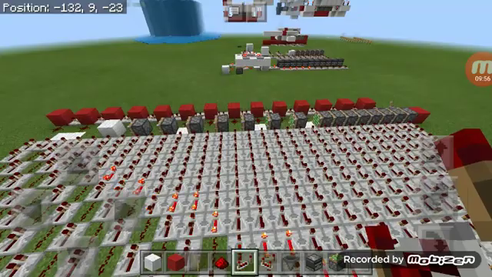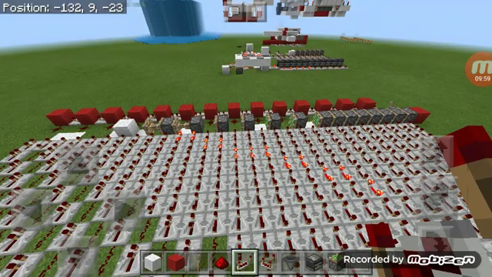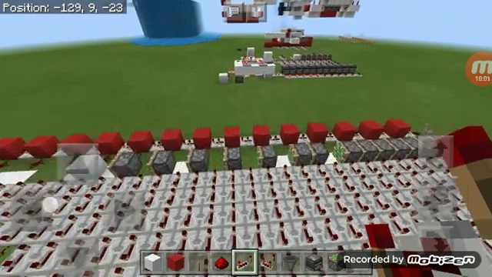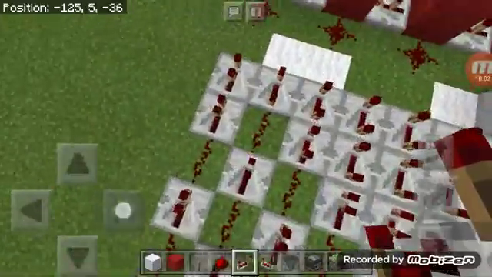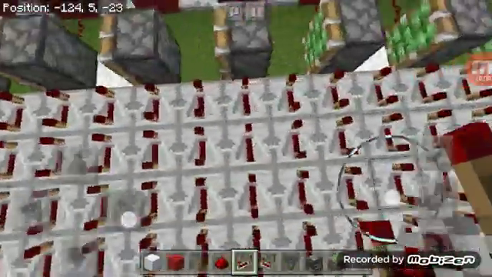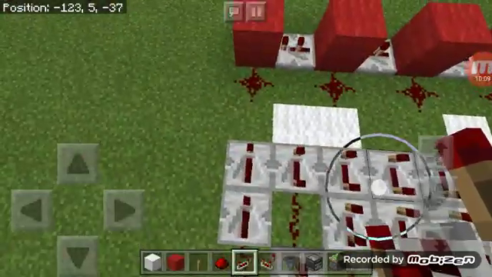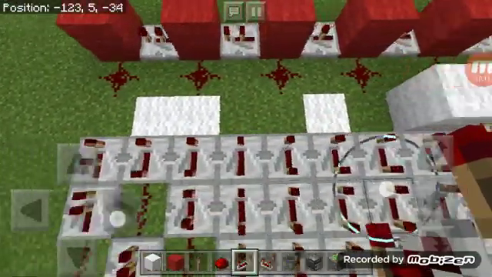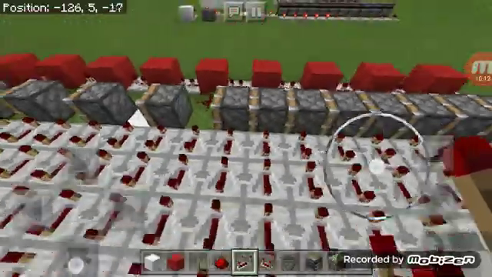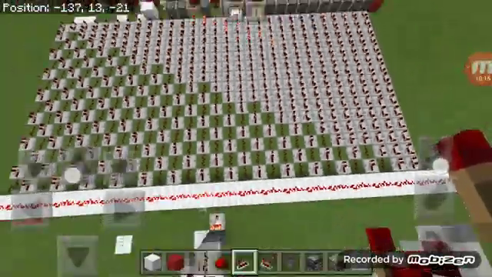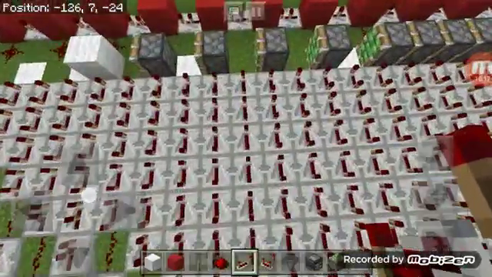Because as you can see, it's just got delays. And just so you know, they're just 2 ticks in between each one of these. So this one only goes off 2 ticks before the next one and the next one. It looks complicated, it's just a lot of timing.